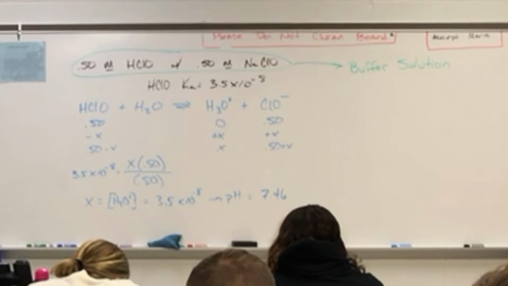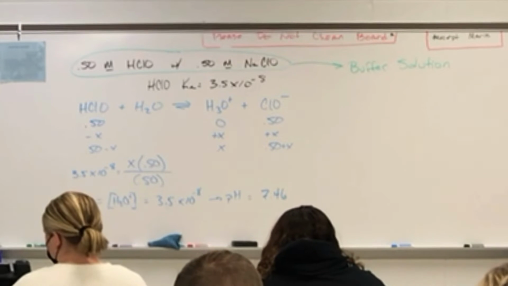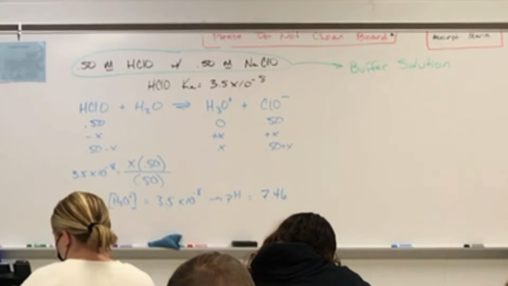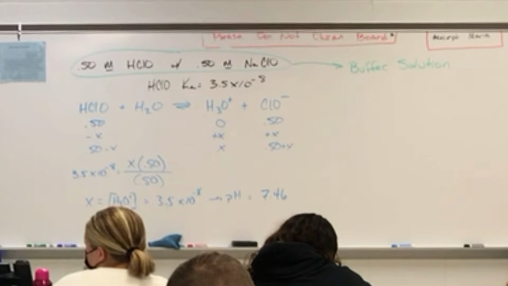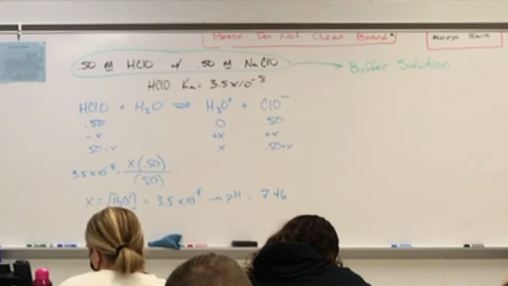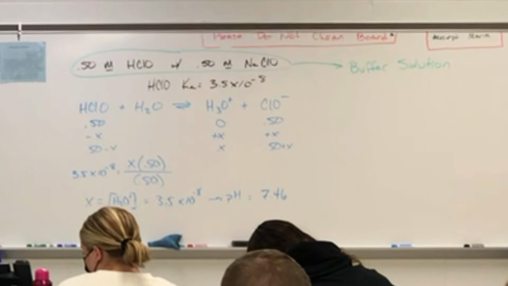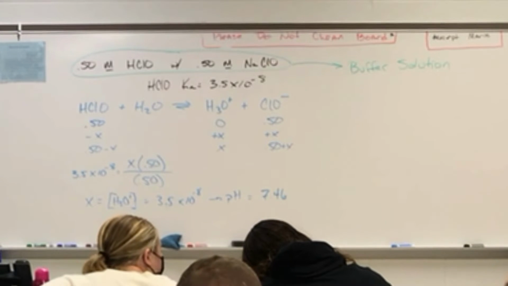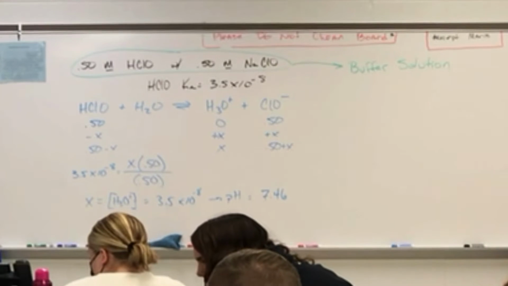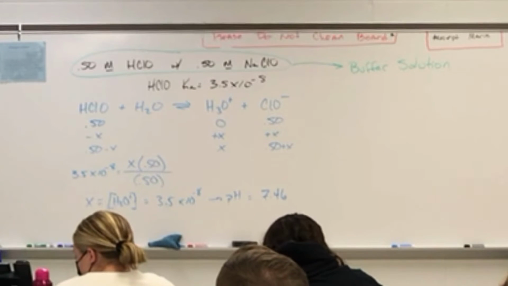The previous problem and this problem both are what we would consider to be a buffer solution. Now, chapter 14 is the chapter that we're dealing with these problems. And the thing about chapter 14 is that it's a lot of this type of stuff. I'm going to tell you to read it. It's important that you do so, okay? But it's a lot of the math in describing stuff. There's more examples in the problems than there is text. But the text part is really, really important.